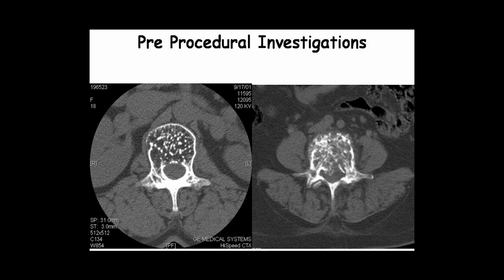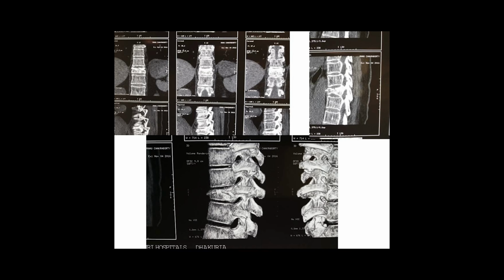How do we diagnose it? Definitely by doing a CT scan. As you can see here on my screen, there is a hemangioma affecting the vertebral body. Another example, there is a compression fracture diagnosed with a CT scan. Of course, you can do an MR scan as well, as you see in the slide, and that will show the status of the bone, the ligaments, and the spinal cord. So obviously, MR is the single most important diagnostic technique in spinal diseases before embarking on any treatment modality.